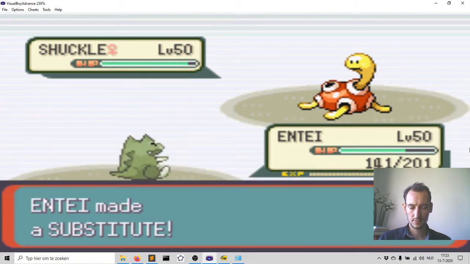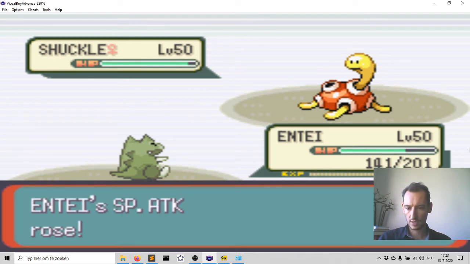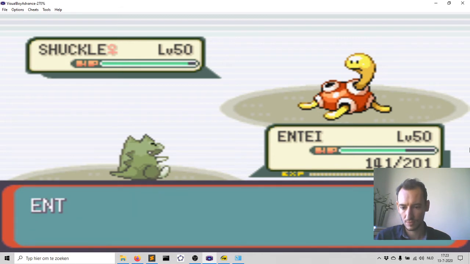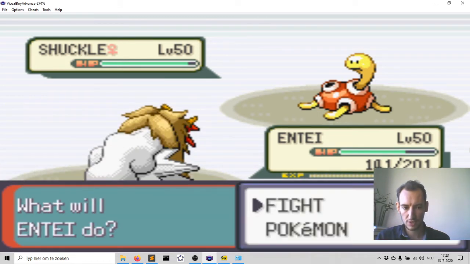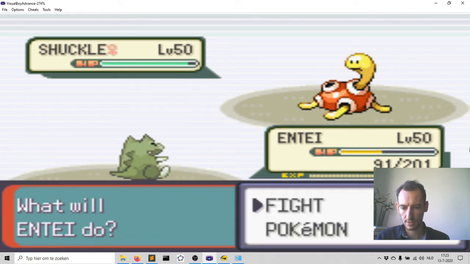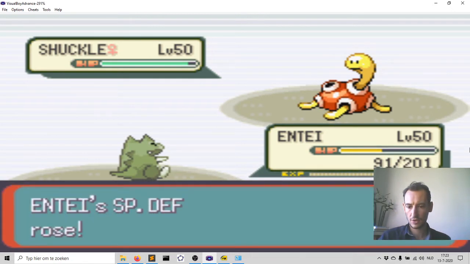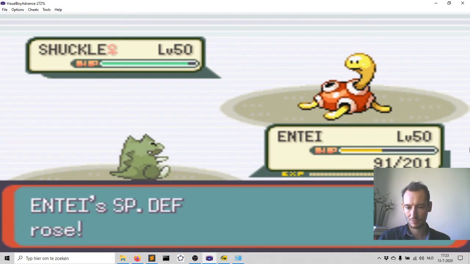Alright, so when Rollout gets really, really strong, it's just going to end up breaking my substitute, and that's all it's going to do before it starts over again. So from now on, it's going to actually break these subs. Alright, so that was the strongest one actually. Starting to Defense Curl, doubling Rollout damage. That's funny.